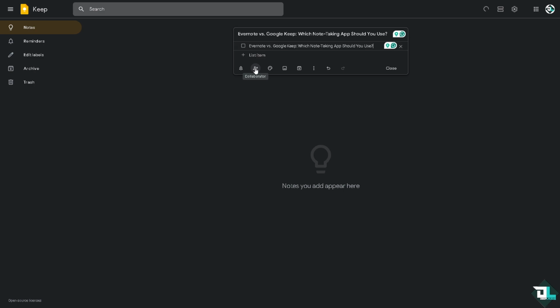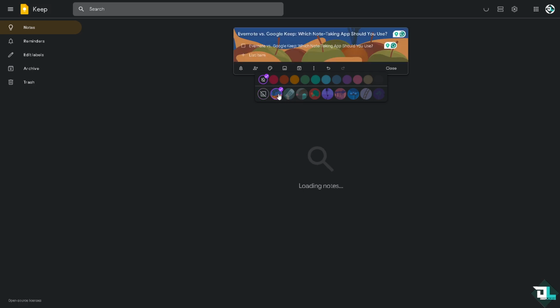You can put the collaborator. For example, if you wanted to add your team members, your client, you can do that. You can also put in the reminder. All right. Is it going to be tomorrow? Pick a date and time, pick a place. This is going to be some of the images that you can add, and also the background options. All right, maybe you can put it here.